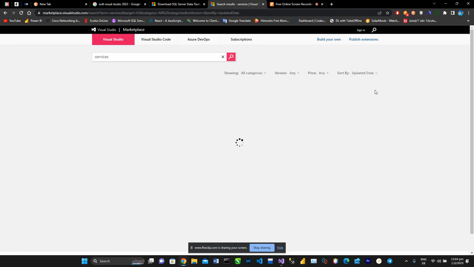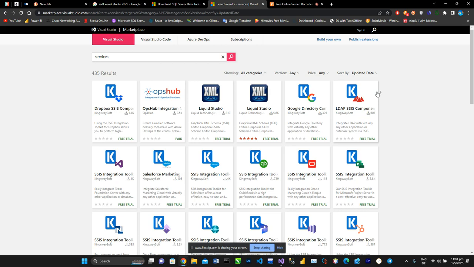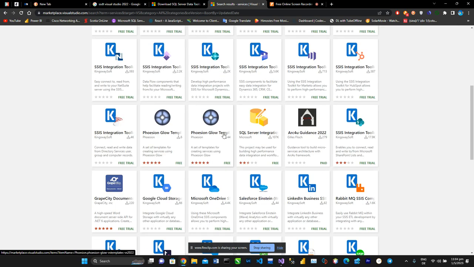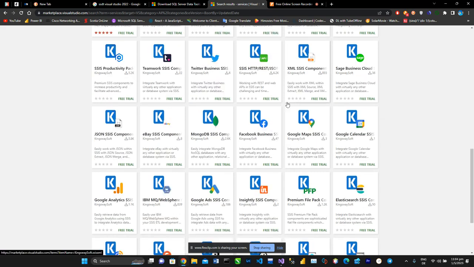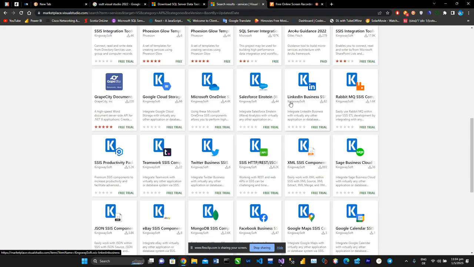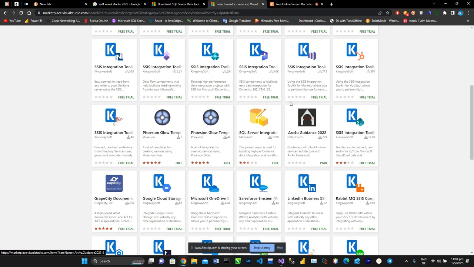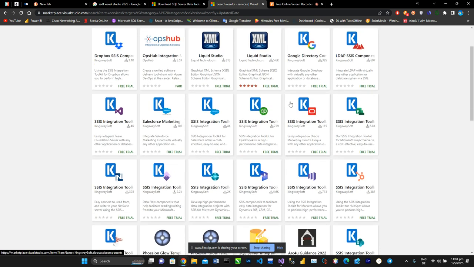I normally go by updated date, so I get the most recent version of the add-on or extension. However, as you can see, you don't see the reporting extension, and you don't see the analysis extension.